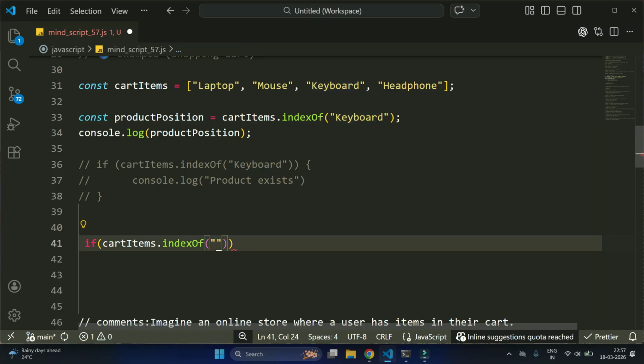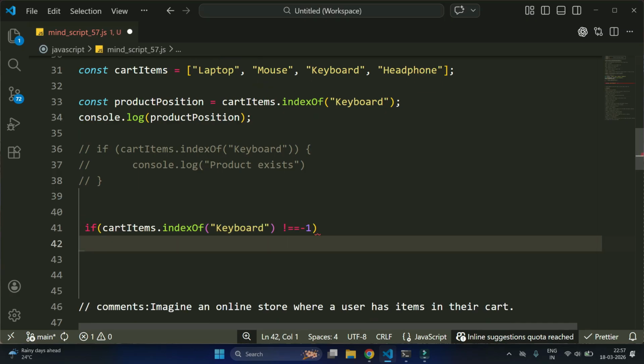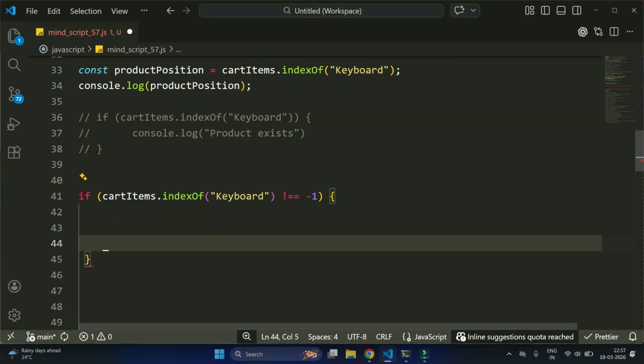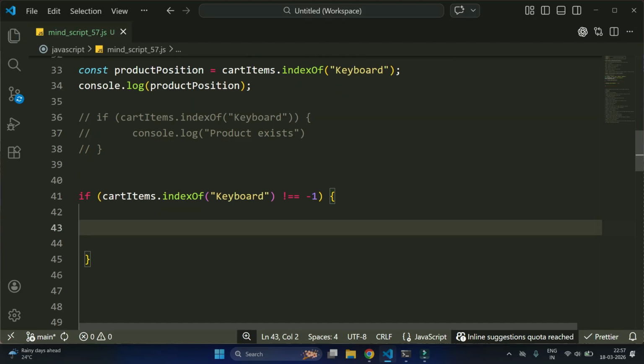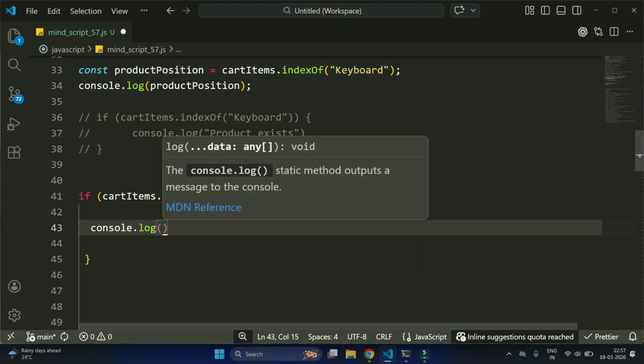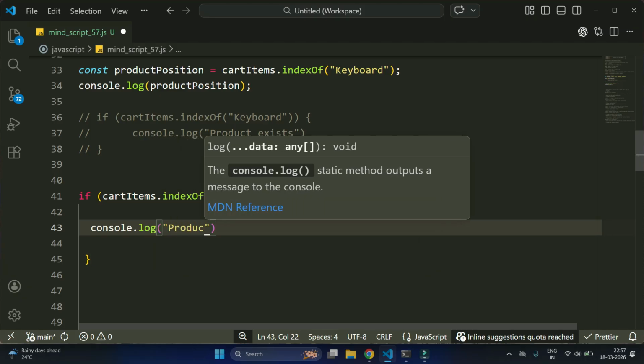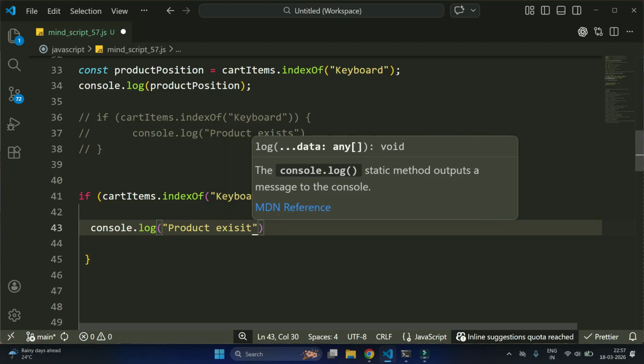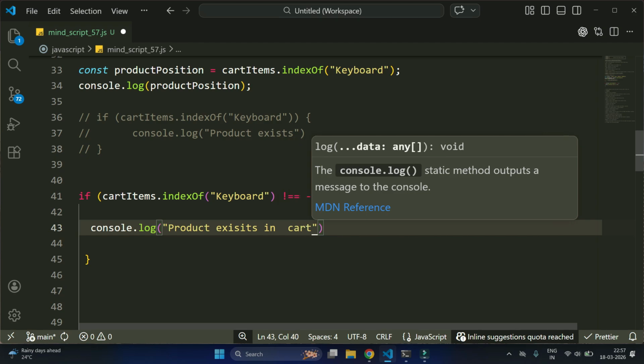Copy this, paste it, and then check not equal to -1. Then inside it console.log, we write product exists in cart.